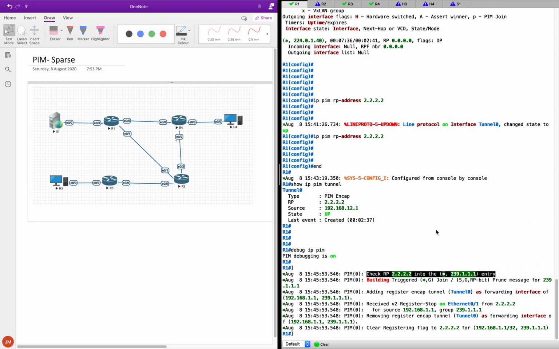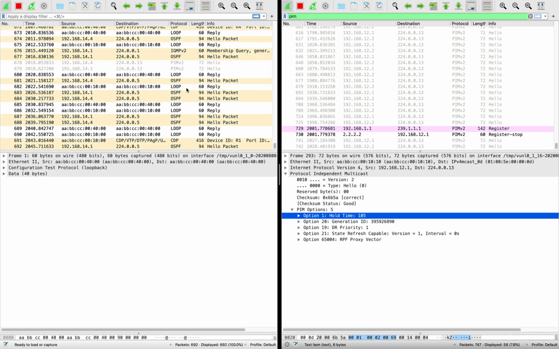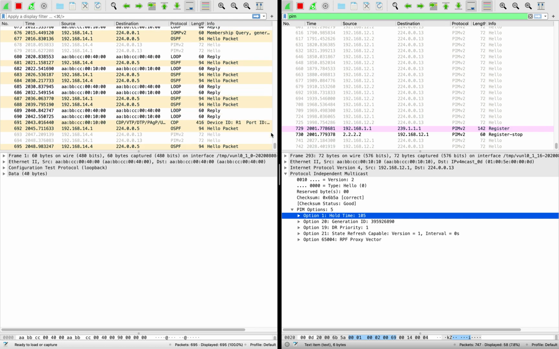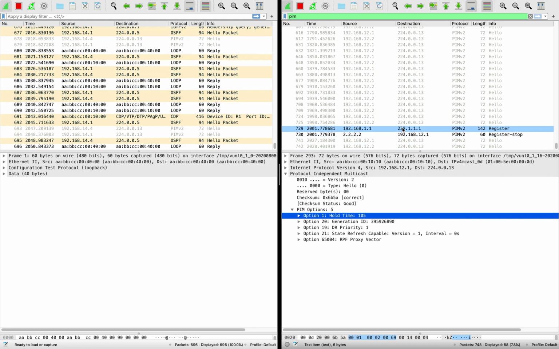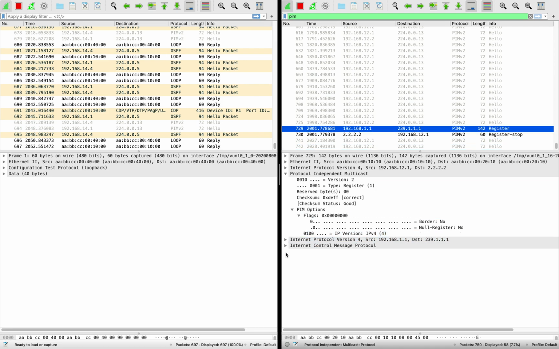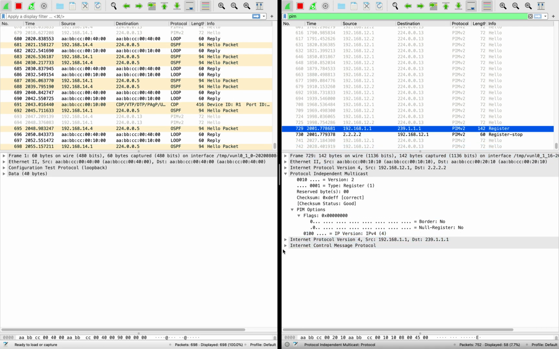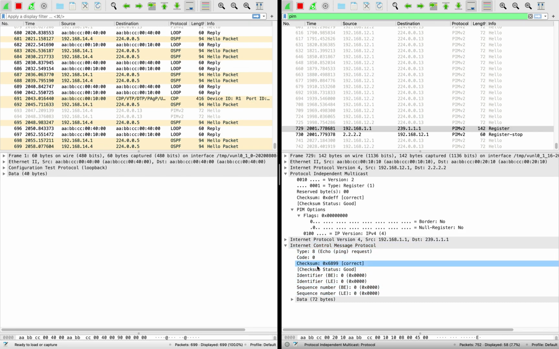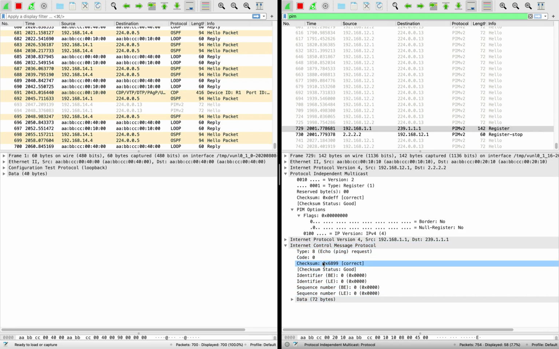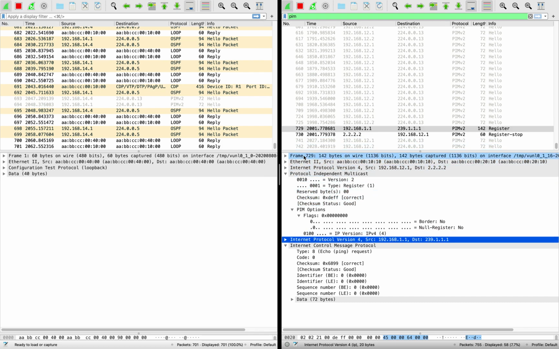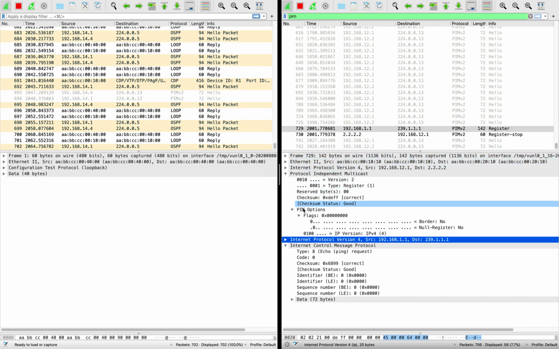So R1 will basically encapsulate, like I said, the first multicast packet. In our case, it is nothing but ICMP as the data. So it will create this PIM register packet towards my RP, and we'll check that. Should probably have got that one here. PIM. Okay, here. I think this is the one. Right, so you can see here, this is the first PIM register packet. That's why it has encapsulated, which means it has taken one data packet and encapsulated it. Right, this is the packet towards my RP.